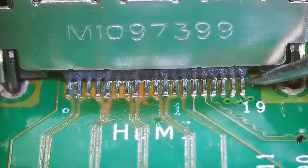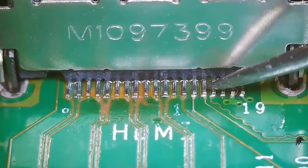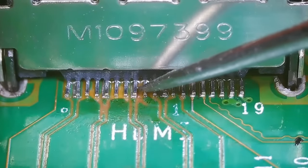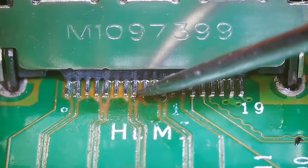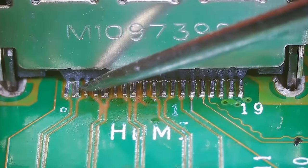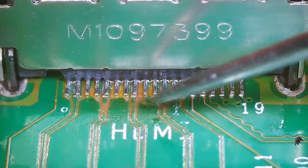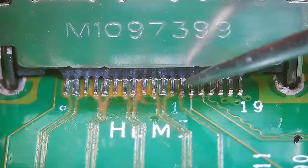And let's see how well we did soldering this on. These pins are perfect. And then this pin is soldered on. This one, the pad is loose, so that's normal. The pin is soldered to the pad. That's the main thing we need. Same here, same here. This one's a little bit off, and this one's a tiny bit off, but that's not any issue at all. All of these are soldered on perfectly.